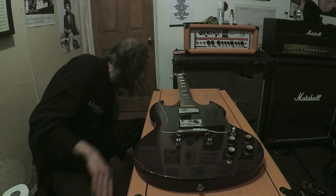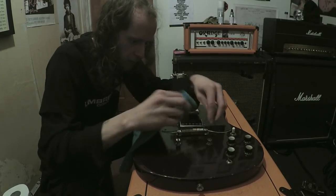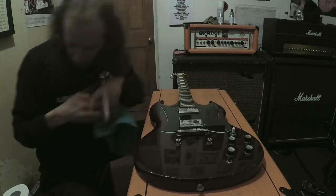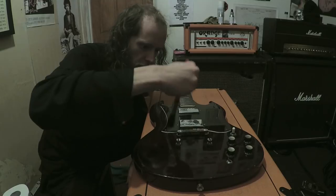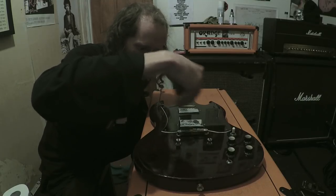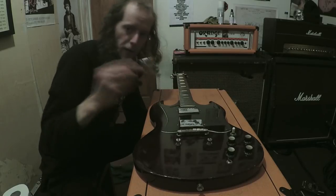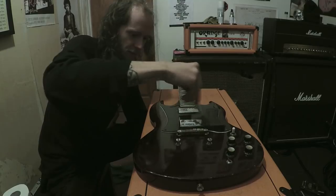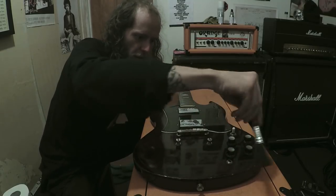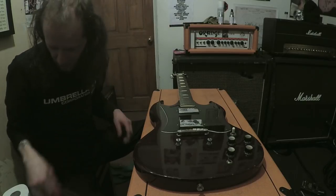Okay, so bridge back on. I'm going to see if I can get a bit more of this dirt off. There we go, that's better. Okay, I can live with that. I'll probably have to intonate it as well, but it's nothing major at all. Dust it off. Paintbrushes are awesome for getting rid of dust and stuff. Absolutely. Would never be without paintbrushing my guitar. Restringing thing ever again, absolutely brilliant.